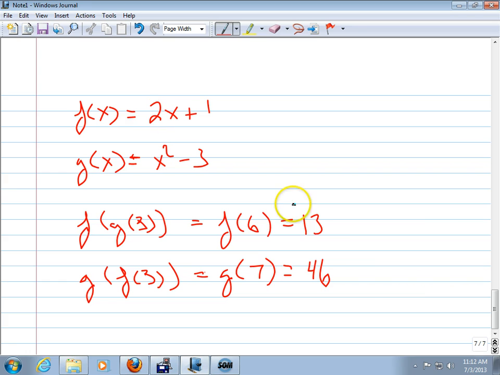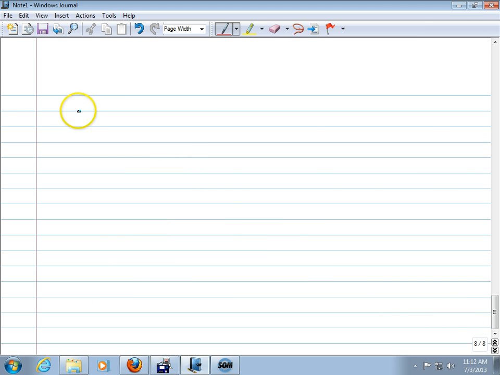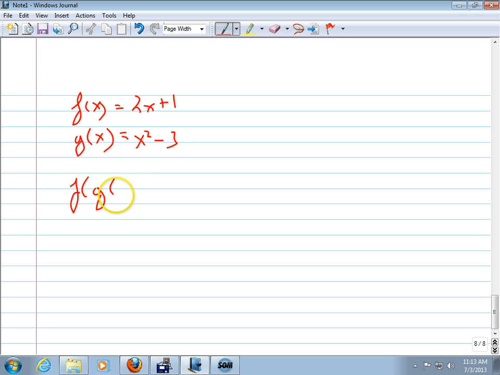All right. Let's do this out. That was numerically, right? Let's do this a little bit more algebraically. Again, f of x is 2x plus 1, and g of x is, what did I say? x squared minus 3. So algebraically, what does it mean, f of g of x? So I can calculate this for any x, not just 3.